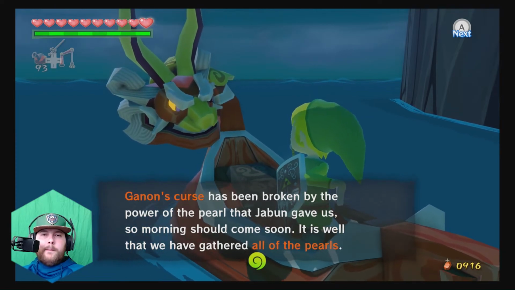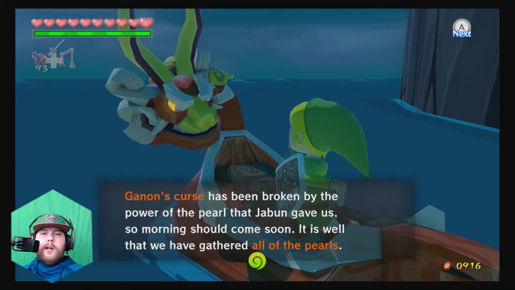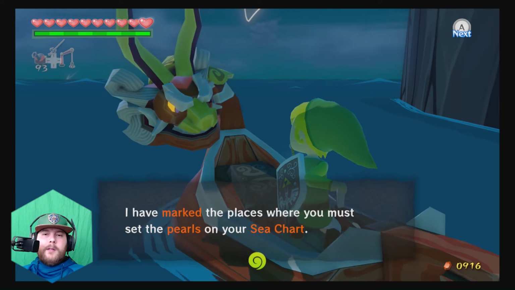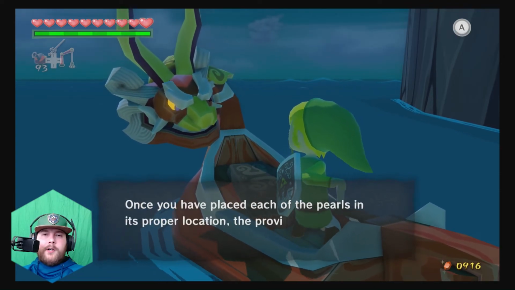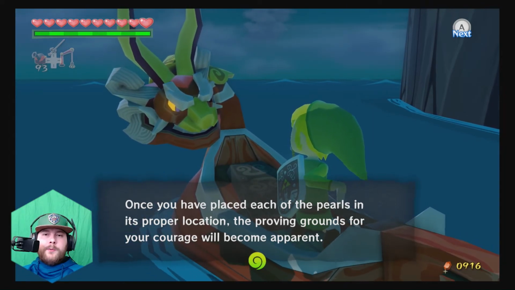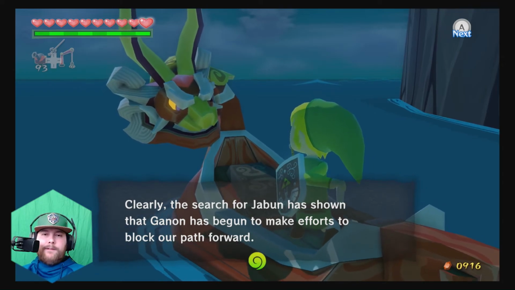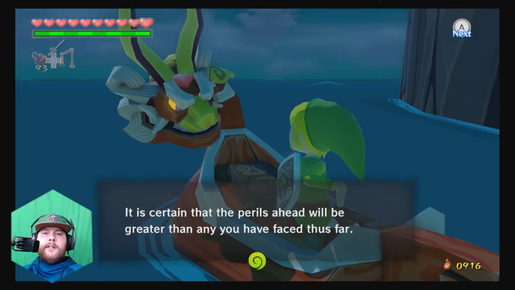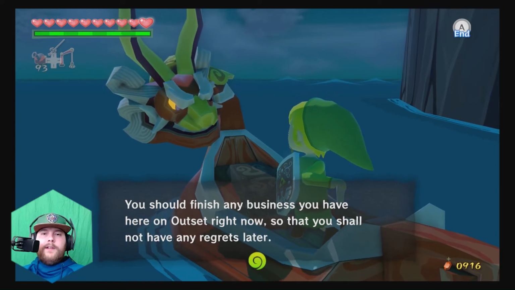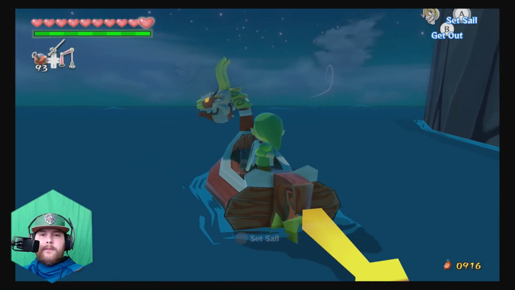Ganon's curse has been broken by the power of the pearl that Jabun gave us, so morning should come soon. It is well that we have gathered all of the pearls. Are you ready, Clumsy? I have marked the places where you must set the pearls on your sea chart. Once you have placed each of the pearls in its proper location, the proving grounds for your courage will become apparent. Clearly, the search for Jabun has shown that Ganon has begun to make efforts to block our path forward. It is certain that the perils ahead will be greater than any you have faced thus far. You should finish any business you have here on Outset right now, so that you shall not have any regrets later. All right.